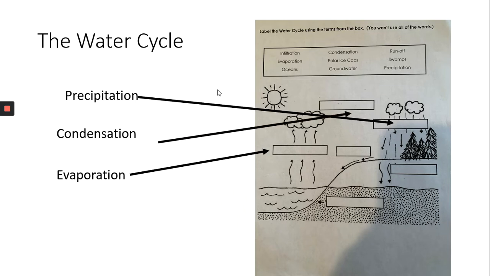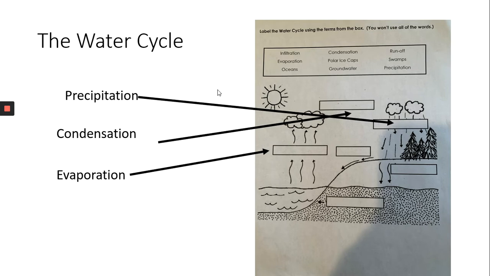The third word that you may remember is condensation. And condensation is when the water vapor rises, the air gets colder and the water vapor will begin to condense to form cloud. If the air cools even more, the water vapor will condense further and turns back into a liquid or crystal, which is snow and ice, state. This process is called condensation.